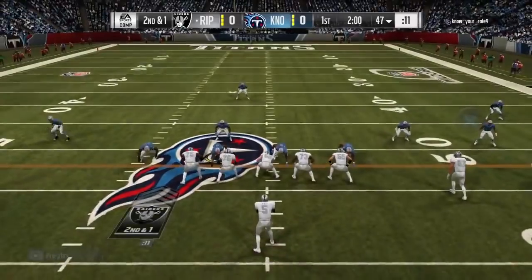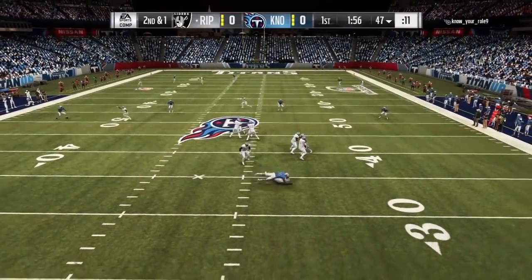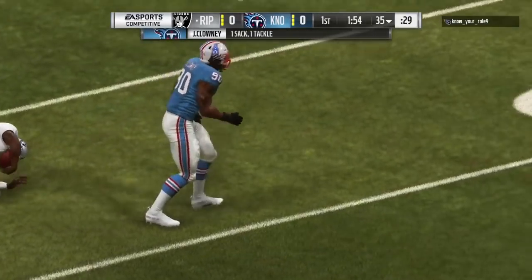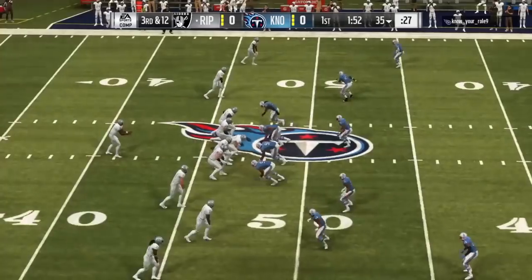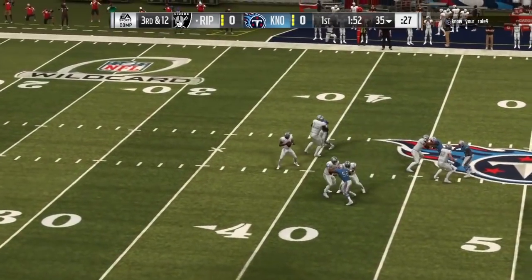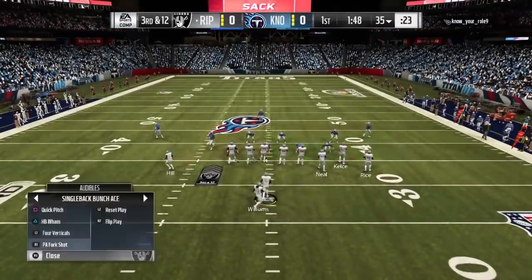It's actually drag kneel. Now he's going to, oh, he jumped out of the coverage. He didn't go into man coverage. So that's on me. I made a terrible read against the defense. So now let's go ahead and run PA fork shot. That would have been good if he was actually running man coverage, but he might actually run it now.